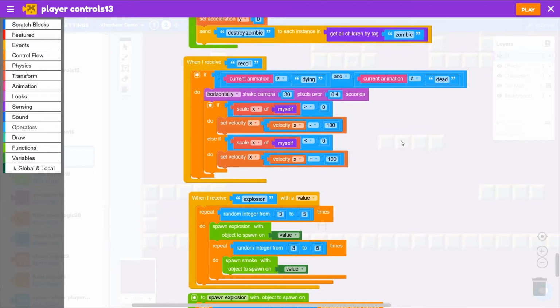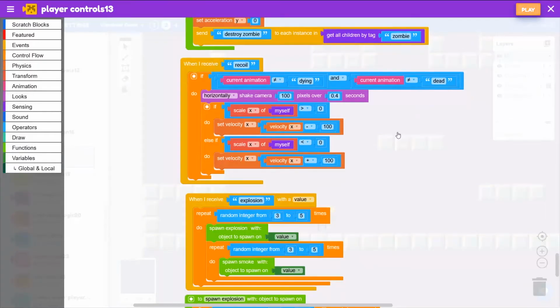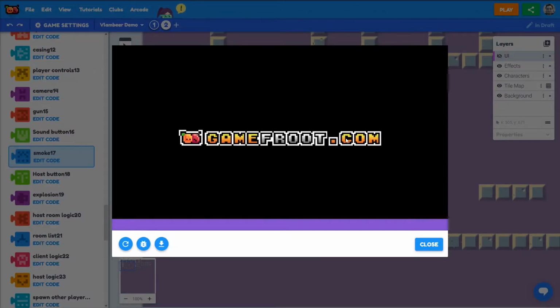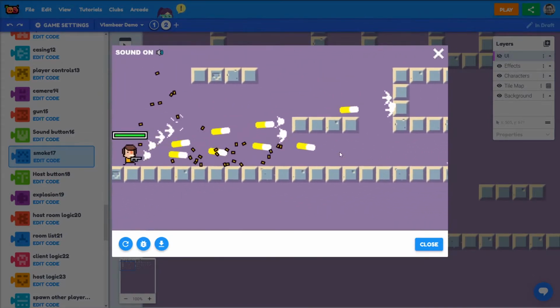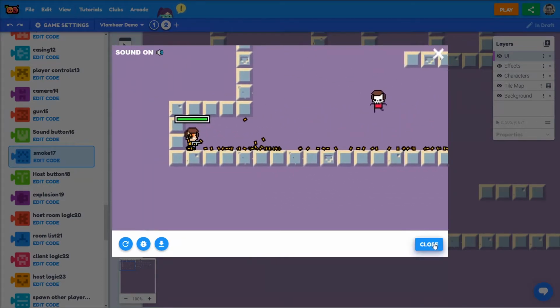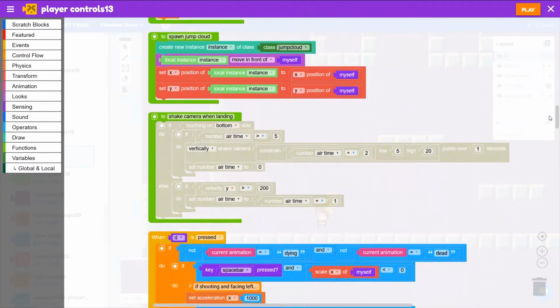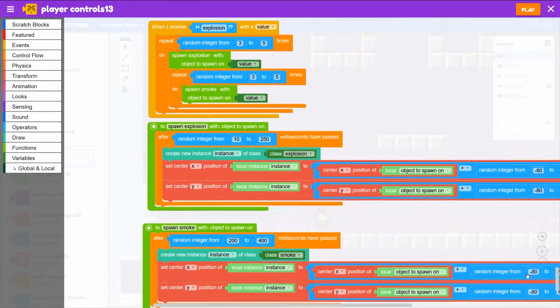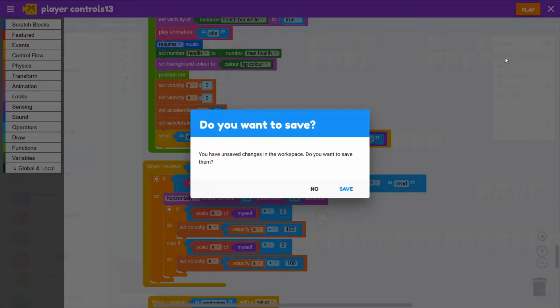And we want this to shake the camera. Let's try increasing that number. How about 100? Let's try that. 100 over 0.4 seconds. See what that looks like. Whoa. Maybe that's a bit too much. I might decrease that to 70. But feel free to keep that really high if you want. Might try 70.